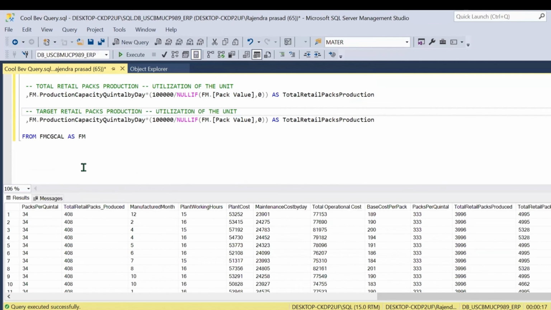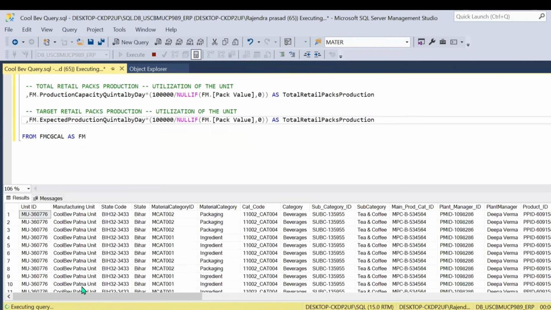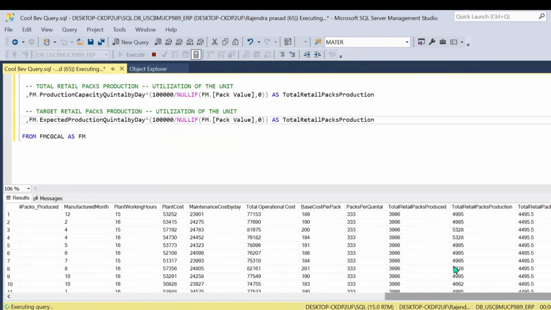So every company has a target. That is the reason, target. Expected production. Let me execute this. What is that?